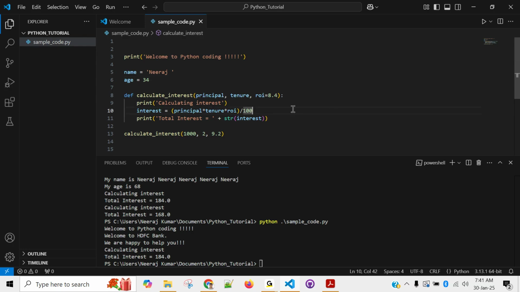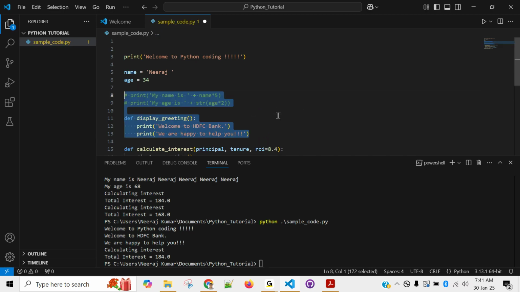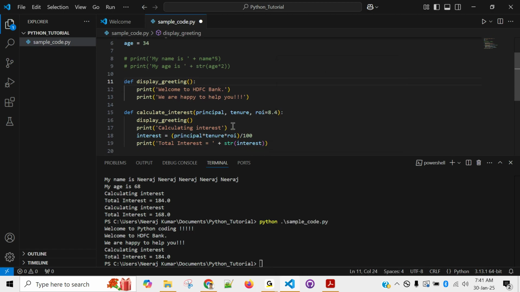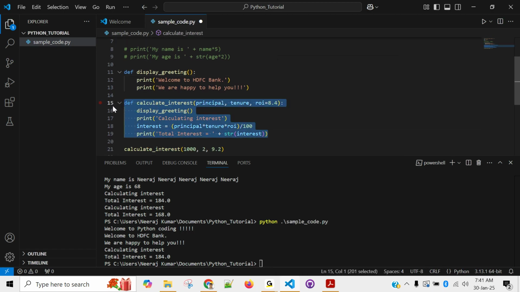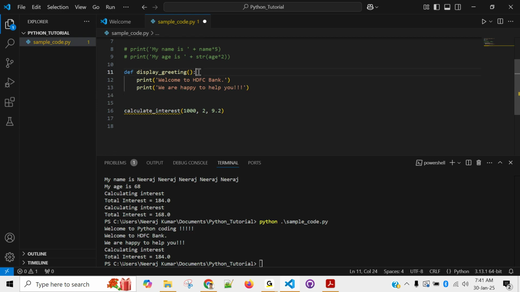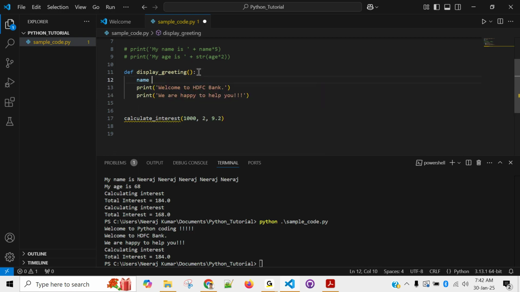What I will do is, we declared the rate of interest inside the sum function, right? And we can declare outside also, and it will take accordingly. For example, just give me a moment. I will take another function and I will remove this one. Rate of interest, let me remove it. We'll keep it quite simple. Okay. What I will do is I will put some variable here. Name is equal to Geeta.